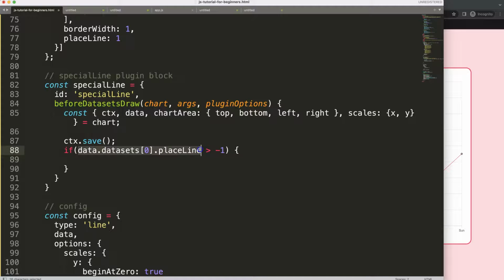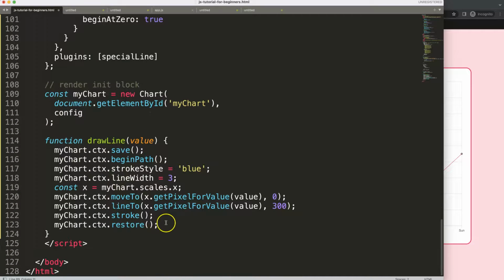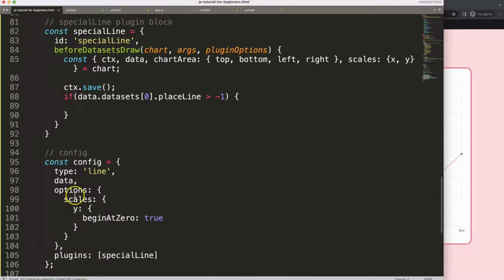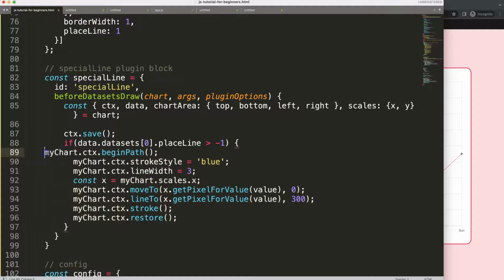We have this now here. So what we want to do now is check if it's bigger than -1. We need to have the position here, which is the index number. And if we scroll down here, we probably can grab most of this. We can just grab the entire chunk of code here. Let's copy this, go up, put it in there, and then proper indentation. There we are. So we have the begin path, blue, we could have any other color as well.